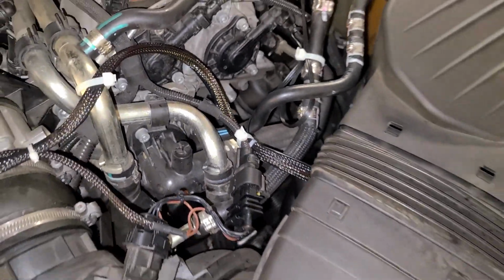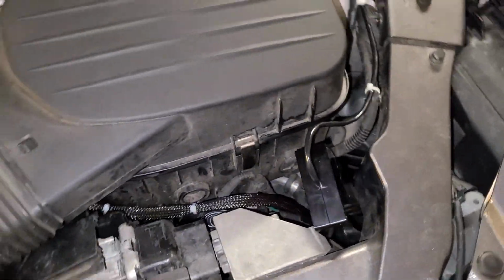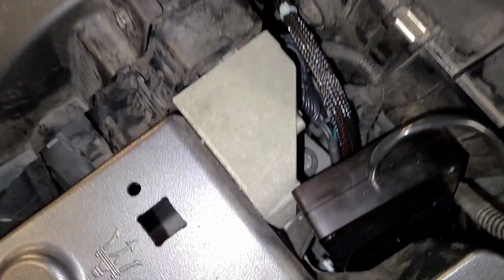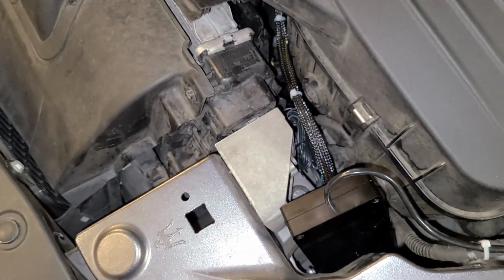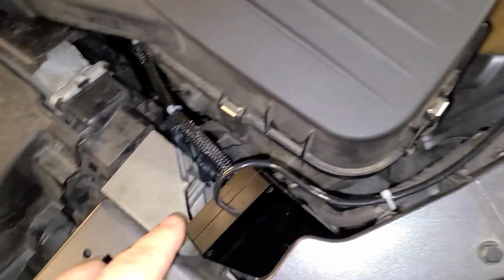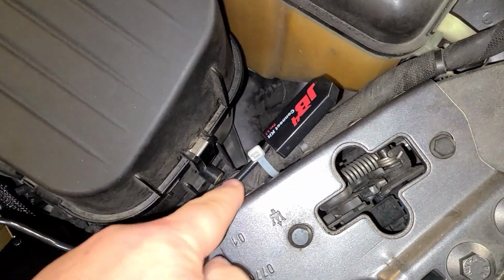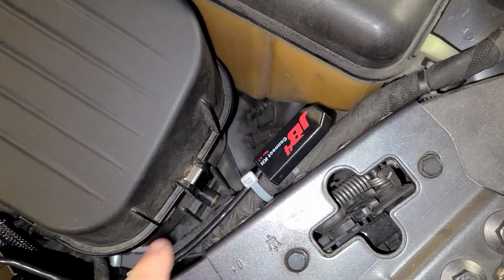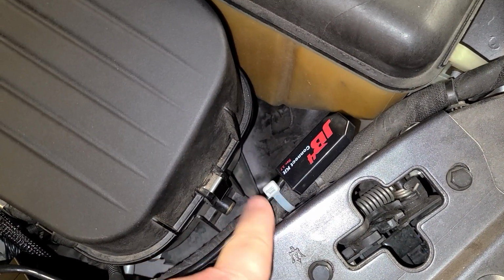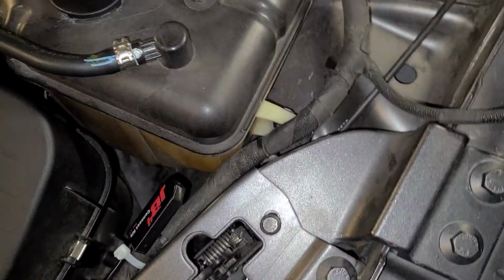I ran it underneath the air filter here. And I decided to mount the JB4. I just wedged it down in here. It's pretty solid down in there. I like it there better because this allows me to run the Bluetooth sensor or adapter over here, because this is not supposed to touch any metal. So what I did is I zip tied it to a wire harness here.